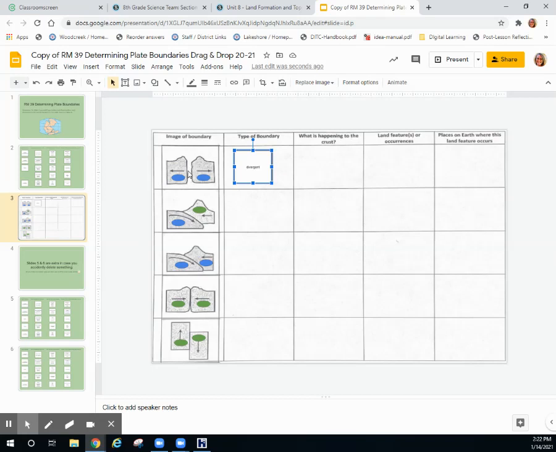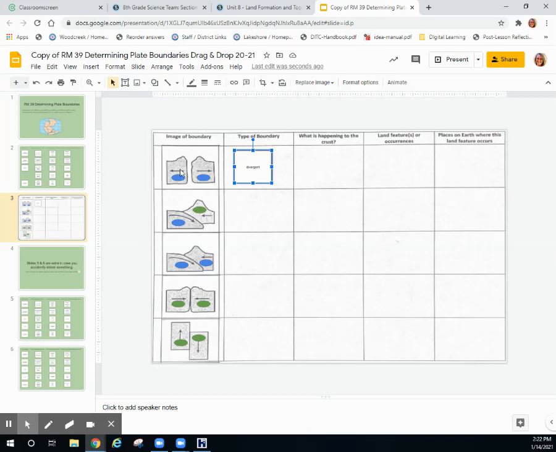This divide is different than a trench or a fault, because magma is coming up and filling that divide. It's just an opening for magma to come through the ocean crust, whereas a trench is just a deep hole in the ocean floor. There's no magma coming up through it, and a fault is not very deep at all compared to a trench or a ridge.